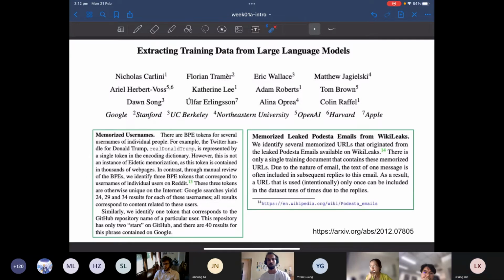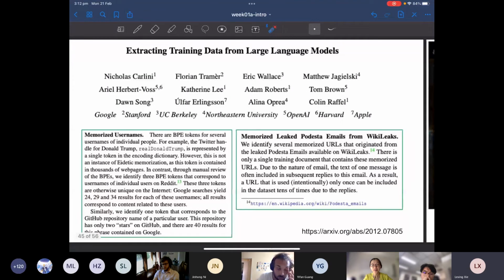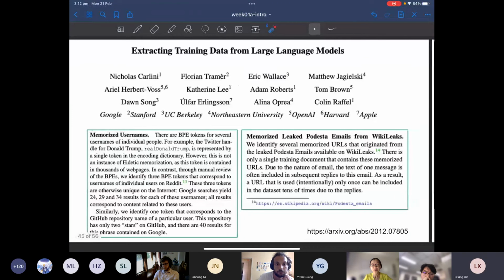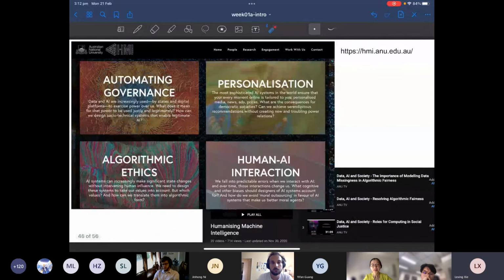So I think our tutors were all too modest when I posed the potential question for their interview: what are the biggest challenges facing machine learning in our area right now? To which I say that the fairness, accountability, and transparency of machine learning is arguably the largest challenge. At the ANU, there is also a Grand Challenge project addressing these concerns. It's called HMI, Humanizing Machine Intelligence. I'm the current project lead for now.